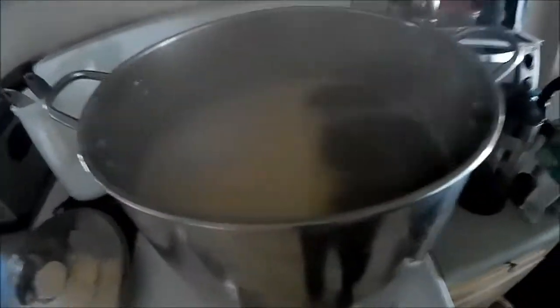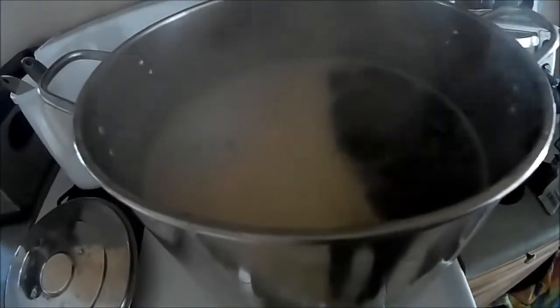Now that's a boil. I was just downstairs rinsing out my auto siphon, and good thing I came up, but no boil over right now, not a huge hot break. 17 minutes left on there. I'm going to keep it as a 20 because it's guaranteed a good 15-minute boil on this, and you don't need to boil anything more than that because that sanitizes it. And I'm not going for bitterness again because the can kit should provide all the bitterness that I need in this beer. Turn her down a tiny bit.